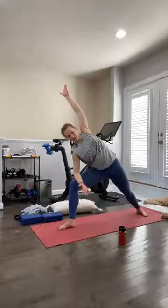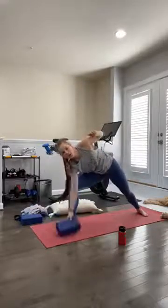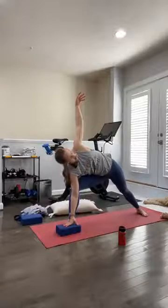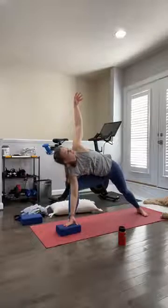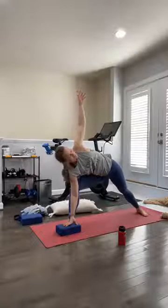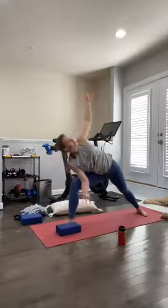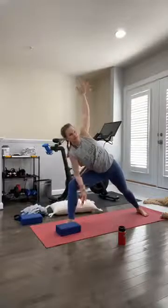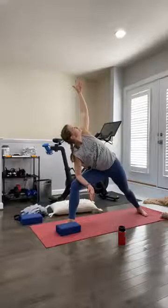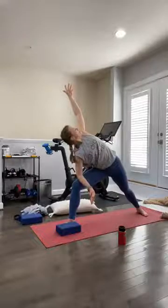Option to bring that left forearm to your thigh or to grab hold of your block. Bring the ground a little bit closer to you wherever you are. Little to no weight in that left hand. You're working through the legs, working through the core to keep yourself lifted. Breathe here. Send your gaze wherever is comfortable for your neck.